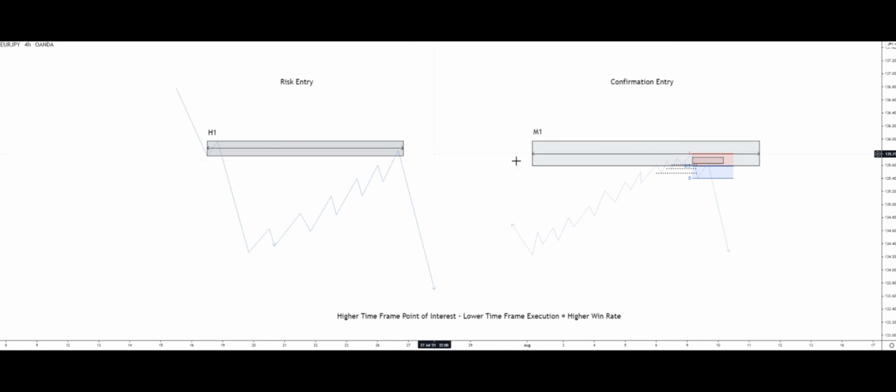It's just the risk entries, just trading from a point of interest, right? But on the 1 minute time frame, whatever time frame you go down to on a smaller time frame to look for the structure breaks, that's up to you. You can go down to the 3 minute, the 2 minute, the 5 minute, but preferably if you're on a 1 hour, you want to go down to the 1 minute to the 5 minute. And if you're on a 4 hour time frame, you want to stick to like the 15 minute and lower, just because you can start to see the structure breaks a bit more clearly.